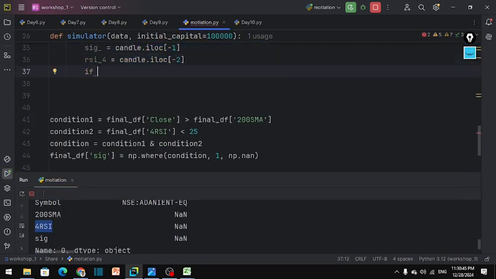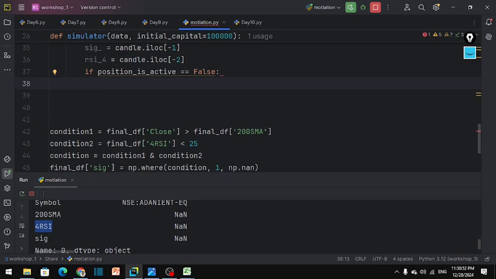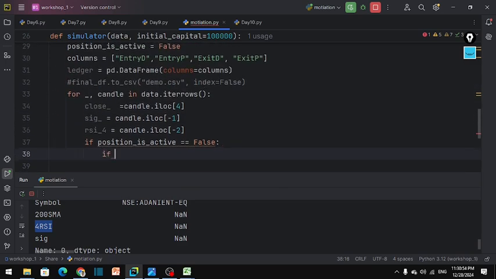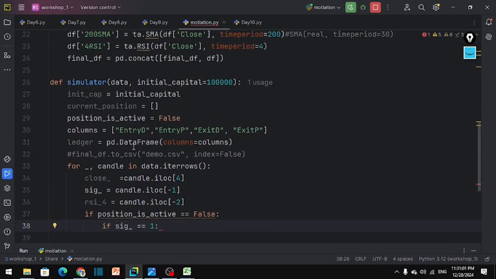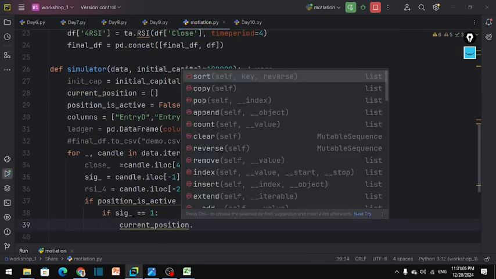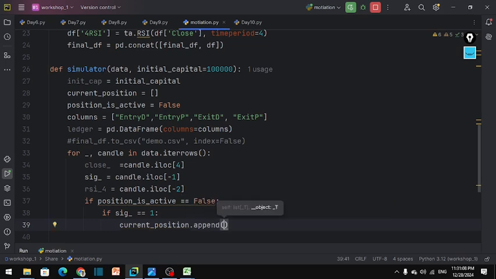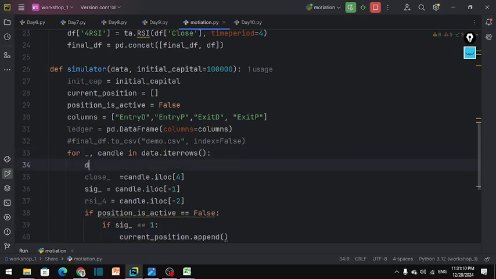If position active is equal to false, please check signal. If signal is equal to 1, yes, now it's time to use the empty current position which we have defined, dot append. We need to also extract the date, which is present in 0th index.